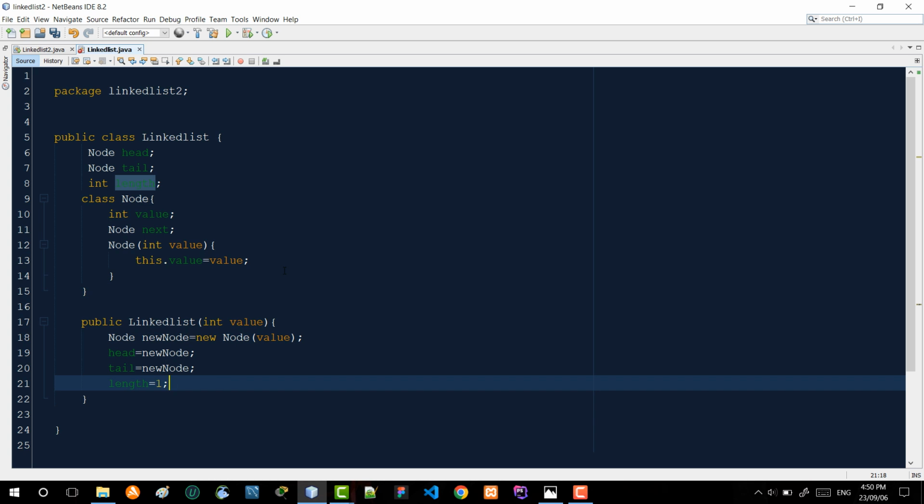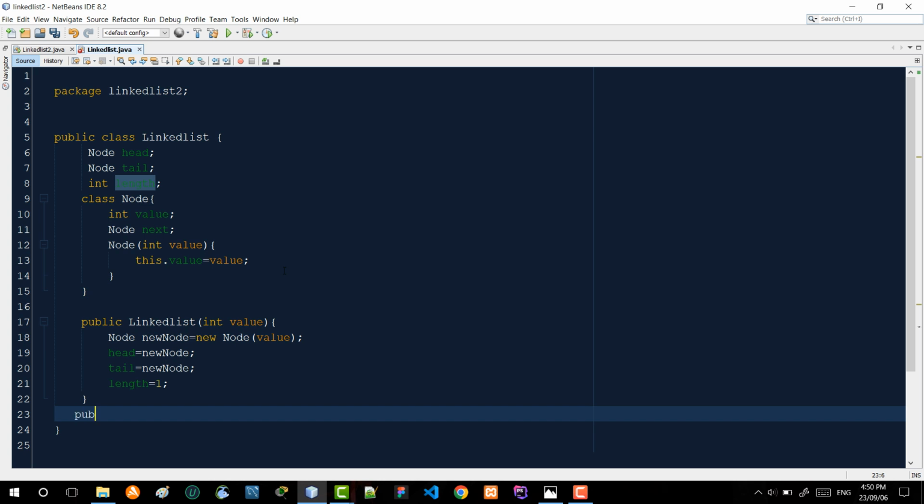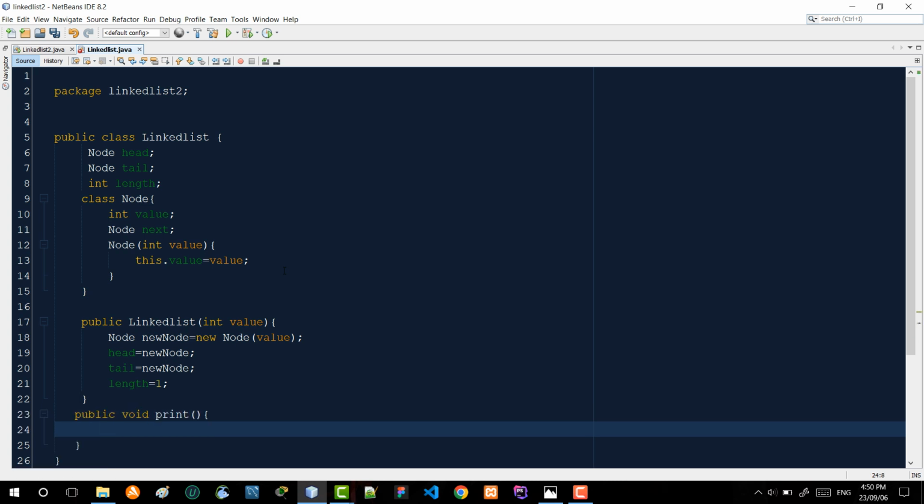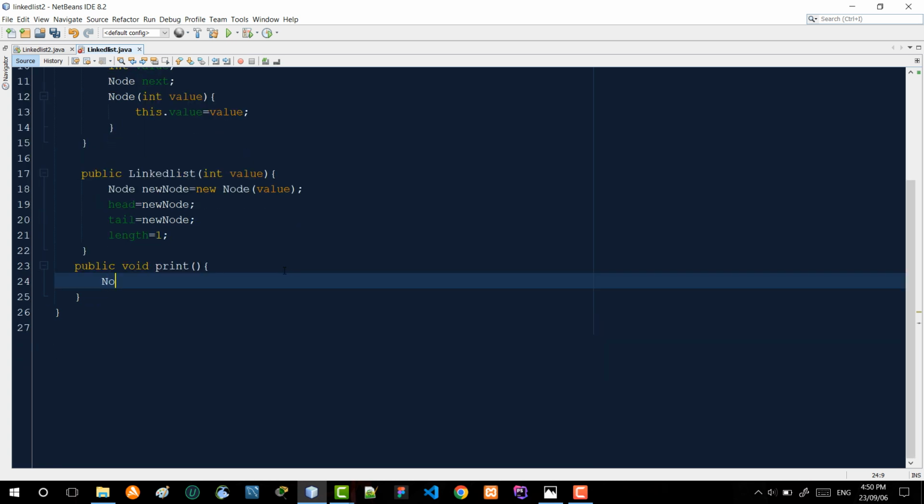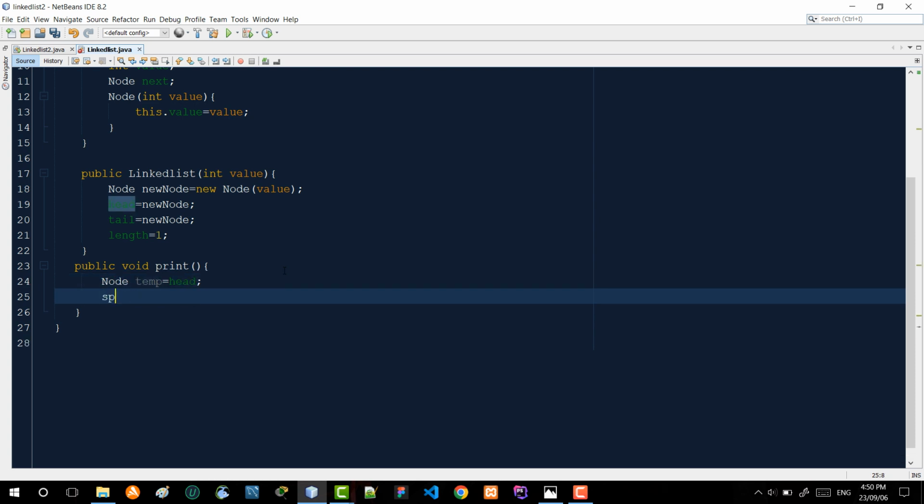After that, for printing, we'll create a new function, for example public void print, and we'll create a Node temp that will be equal to head, and here would be the nodes of the linked list.